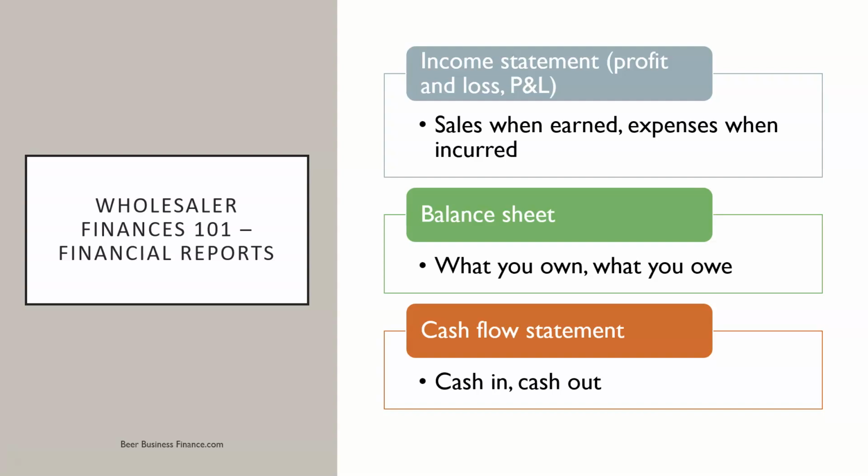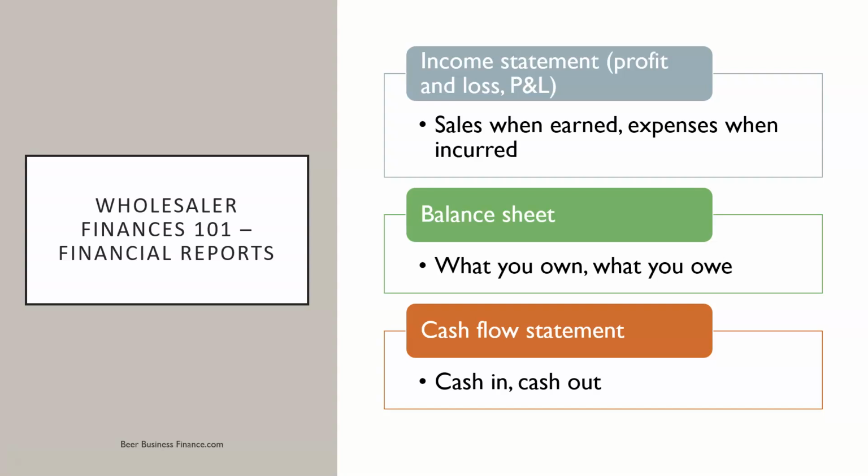The income statement is just showing us the sales when they're earned and the expenses when they're incurred. So the income statement doesn't measure cash or cash flow in and out of the business. That's what our statement of cash flows is for. So the income statement is really just measuring those sales when they're earned. So when the delivery is made, the invoice is signed, that invoice comes back to the office, everything gets reconciled, irrespective of whether we got the cash. That's when we're recording that sale.